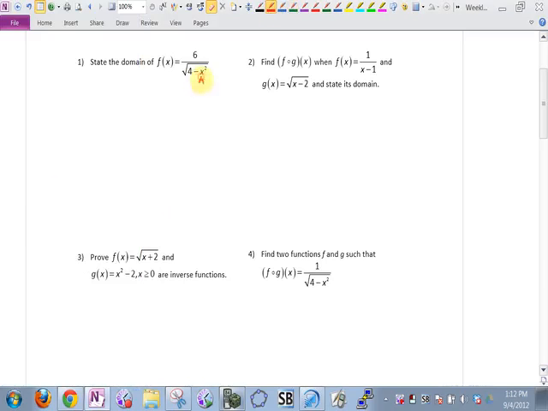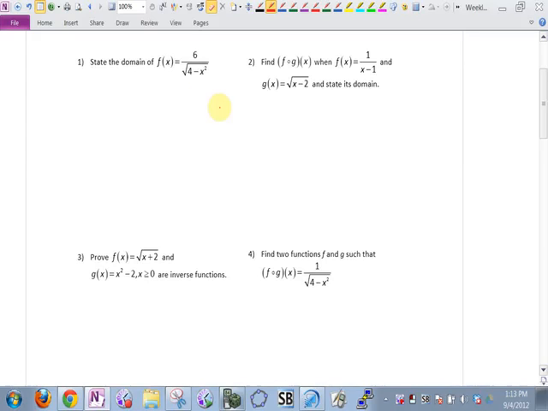Now, if we go back to the actual rule for the function, that kind of starts to make some sense, because what happens if I plug a number larger than 2 in for x right here? When I square it, I get a number larger than 4. And when you do 4 minus something bigger than it, you get a negative. So any number larger than 2 is bad. It creates imaginary outputs. For the same reason, anything smaller than negative 2 is bad. If you put in negative 2.1 and square it, you get a number bigger than 4, and then you get a negative inside the radical and an imaginary. So only numbers between negative 2 and 2, when you square them, create numbers smaller than 4.